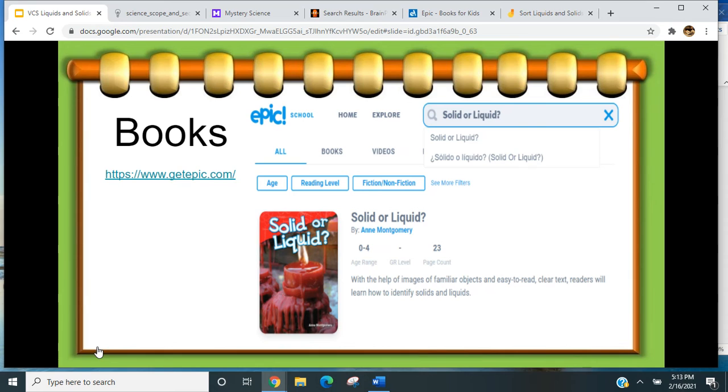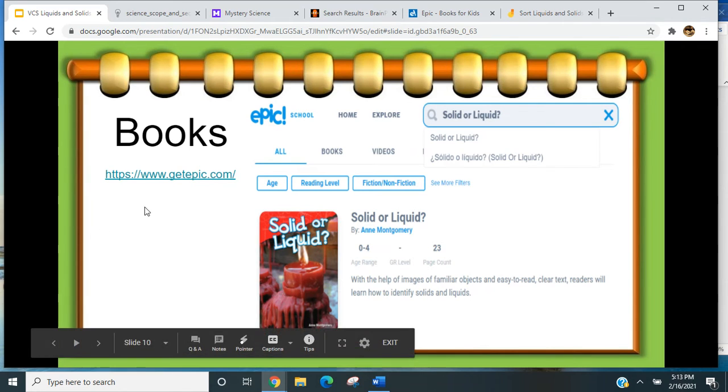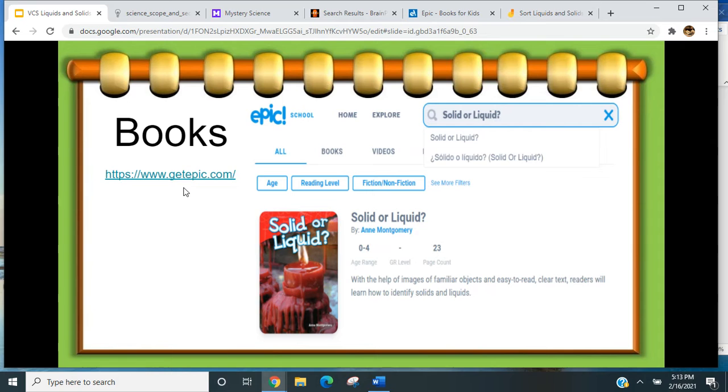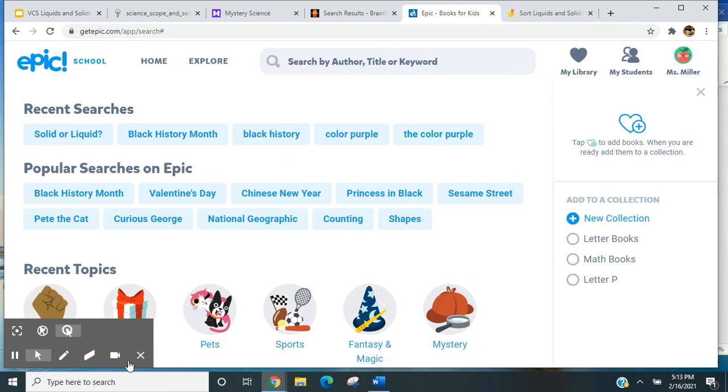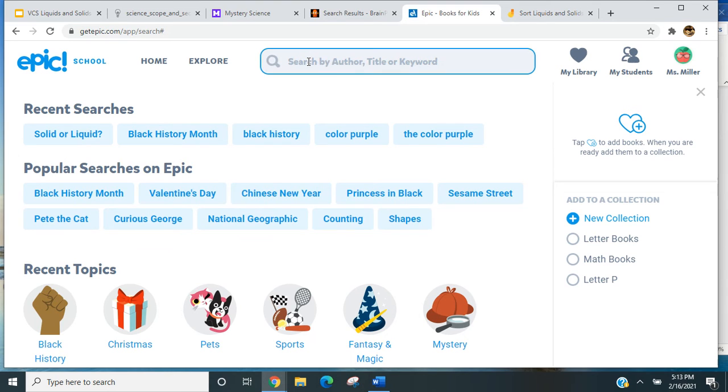You may want to provide literature as a resource. ActBitBooks.com is a great resource. You can search pretty much any topic there. Here, I search solids or liquids. Let's take a look at the site. It is also a free website for educators. So you would sign up for the website. You'll have the opportunity to search. Solid or liquid comes up.